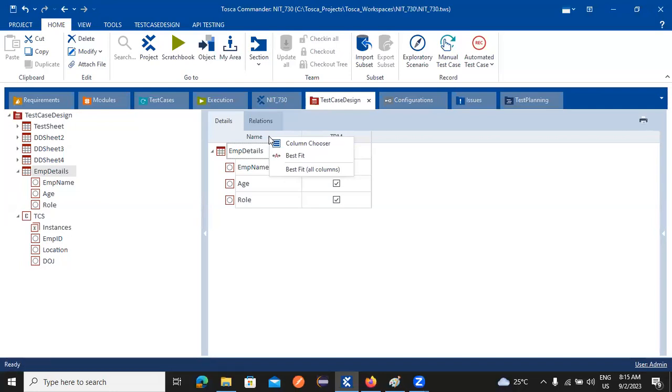See, right click on column level, not sheet level, guys. On that sheet, the name is there. Right click on column level.